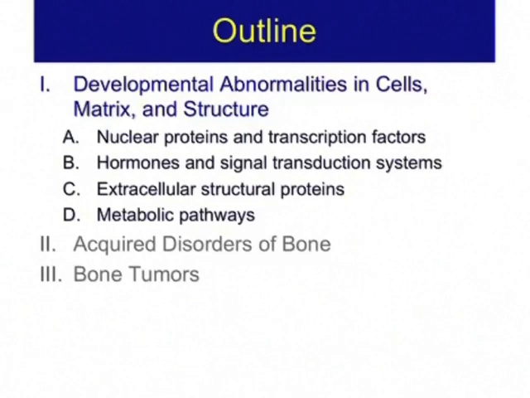So there are a whole bunch of them, but if you think about what can go wrong in bone formation, this is going all the way back to embryology. There are a lot of steps, right, that happen in the migration of cells, and you have transcription factors necessary. You have to have proper signal transduction as you're going through. So any abnormality on any of those steps along the way will lead to disease.